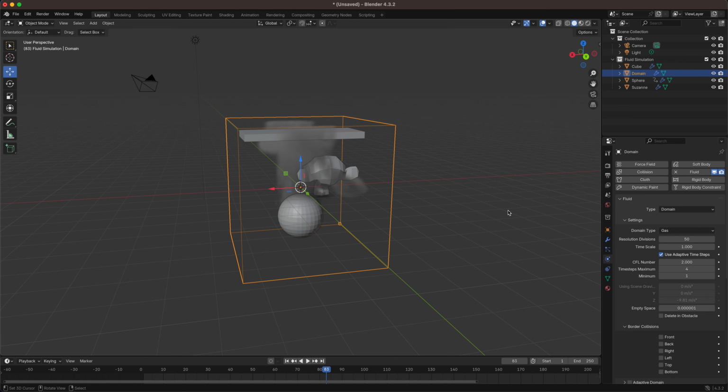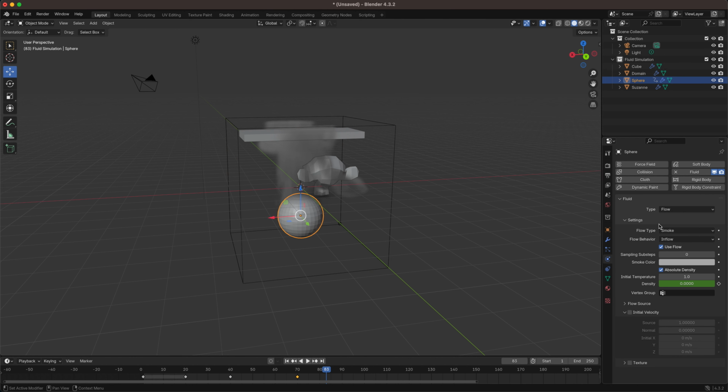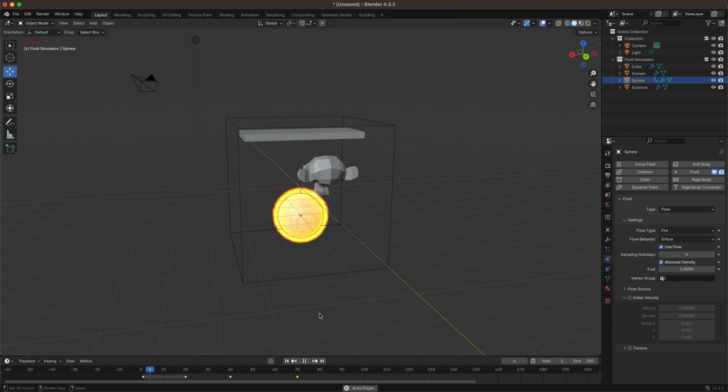All right, I'm going to go back to solid, and I'm going to switch the source from a smoke type to fire and smoke. Or actually, no, I'll go back to fire and smoke. I'm going to change it to fire. So using the other settings, notice there's not a density setting like there was before. So I'm just going to let that play through. Again, the higher the domain's resolution, the more realistic this is going to look.